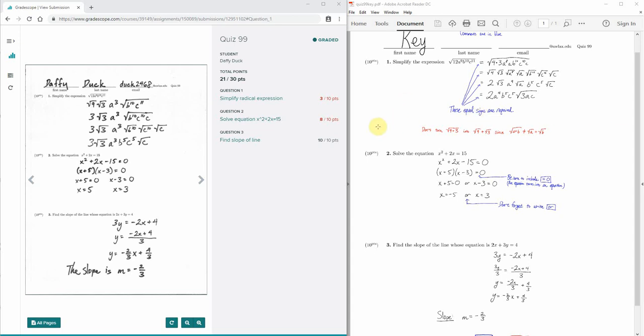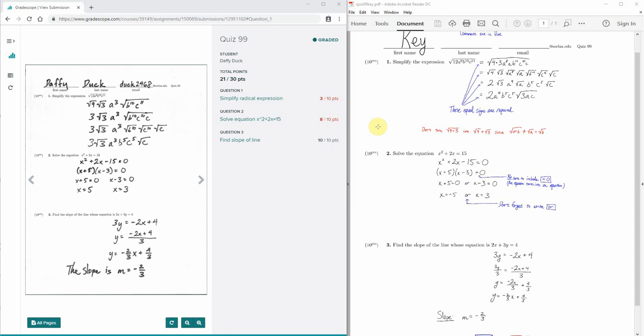In this class, once a quiz or exam has been graded, you will get an email and you will be able to view your work online. And what I have here is a sample quiz. Now this is just sort of a pretend quiz, but I'd like to go through so that you can walk through what you'll do. I would encourage you to do this every time you receive one of these emails.